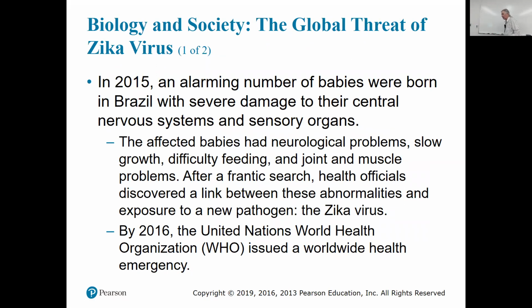Okay, it's the global threat of Zika virus. So we have emerging viruses like coronavirus. In 2015 we had Zika virus. And these are new viruses that come out. So in order to understand how viruses work, and viruses are really simple things, they're crystals. They're not living things, but they hijack our cells to do their bidding, which is to make new viral particles. And so to understand how viruses work, you need to know how genes work.